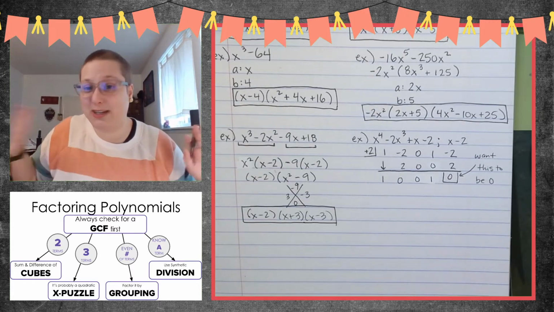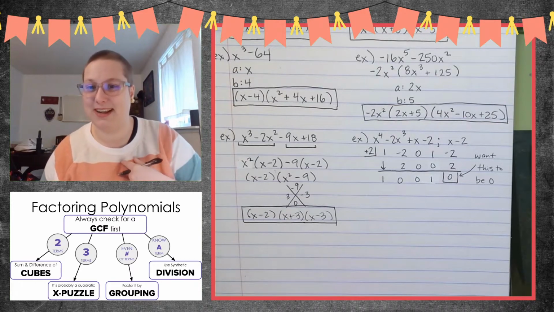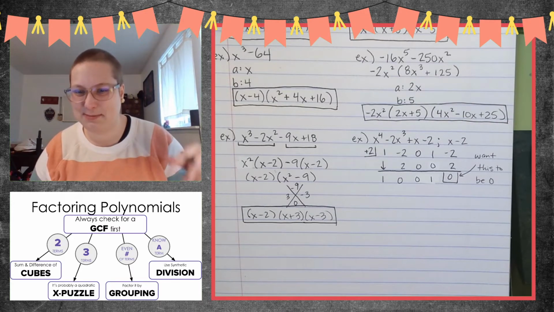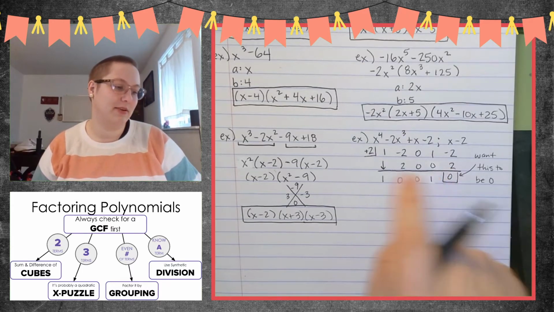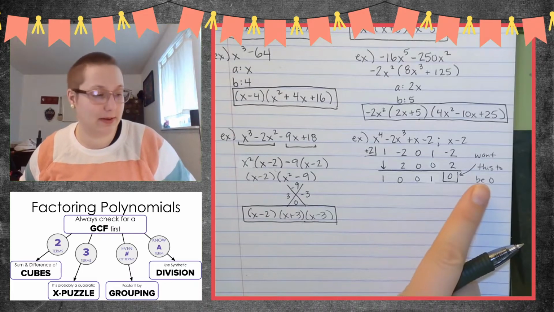If I don't have a 0, I don't have anything. That's not a factor. Either I did something wrong, which is what I knew I was doing wrong when I got a 6 over here. So maybe make sure this is right or make sure you didn't miss anything. But this has to be 0 or else you can't keep going.